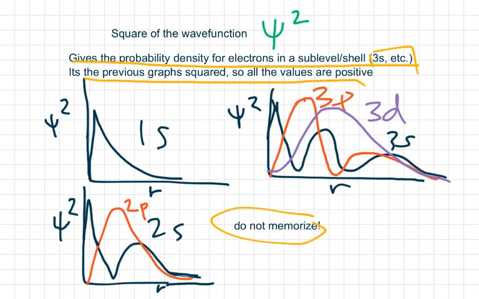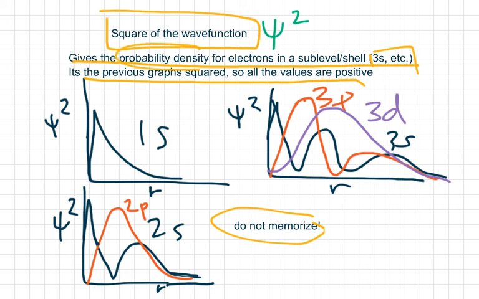And I know I make it sound like it's easy to square a graph, but it's pretty hard, honestly. So if you ever need to square a graph, just take out a graphing calculator and square the graph, given that you actually have the equation for the graph. And I won't go over that here since that topic is a little bit more complicated and I'm not very comfortable talking about that, but I am comfortable talking about what the square of the wave function can tell us.